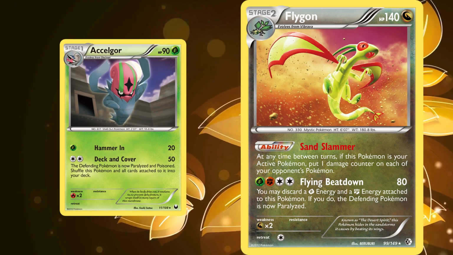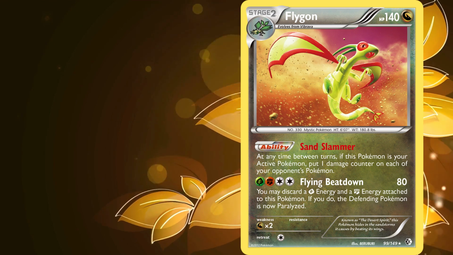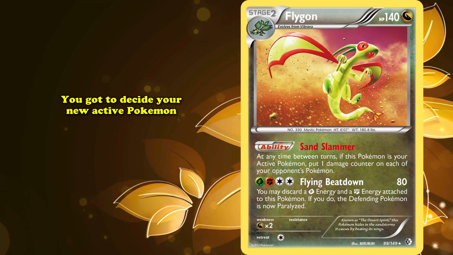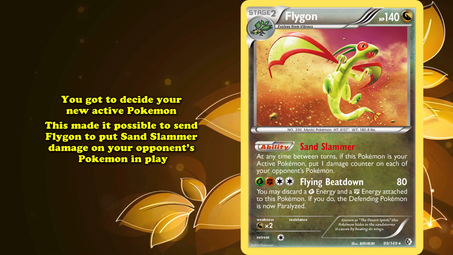What may seem like a disadvantage at first was actually a core part of this deck strategy. By shuffling Excadrill and all cards attached to it into your deck, you got to decide your new active Pokemon, which made it possible to send up Flygon to put some Sand Slammer damage on your opponent's Pokemon in play.